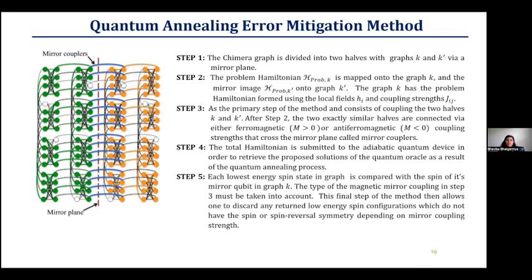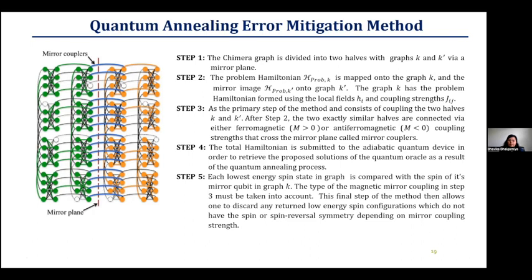So the main agenda here is, if in the end we give 1000 anneals, or some number of anneals, and we get one solution which reflects the mirror spin symmetry, like, let's say, if this qubit has plus one and this qubit also has plus one, similarly if this has minus one, this has minus one, then we claim that this state is the ground state, or the actual true ground state received by the D-Wave quantum annealer.